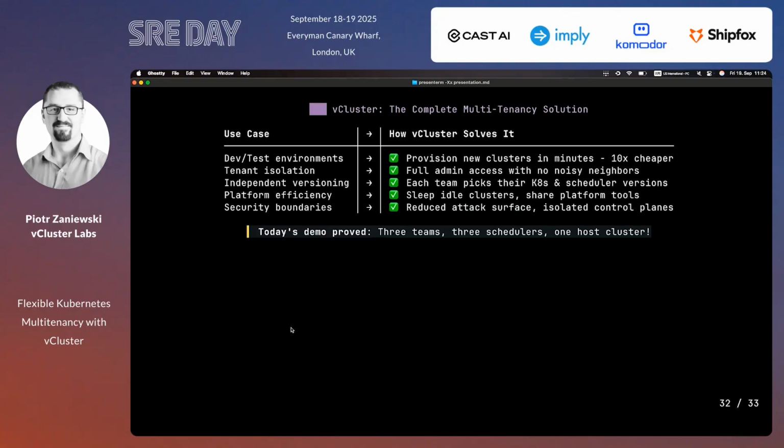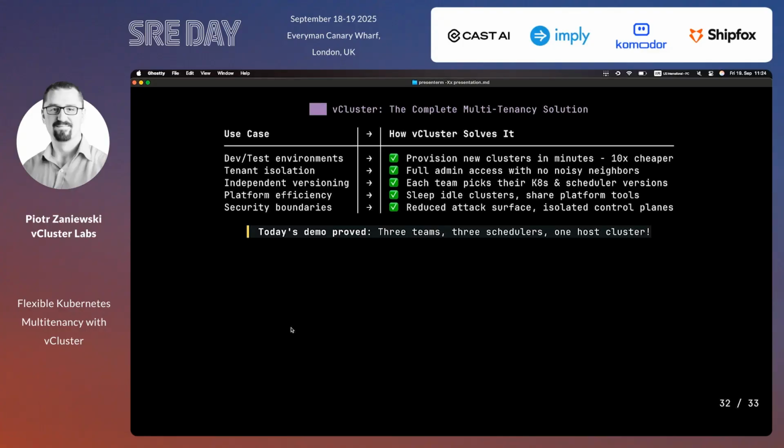Tenant isolation, we talked extensively about how tenant isolation works. Independent versioning, this is really important for me, and I think for all SREs, because people don't really think about it. I have whatever version of Nginx ingress controller, but we think about it deeply. And vCluster enables this, that one team can have this version, another team a different version. This applies also to Kubernetes. There are reasons why our data science team cannot migrate to a new version of Kubernetes, and we can keep them on an older one for a while with vCluster, while advancing other teams with an upgrade schedule.